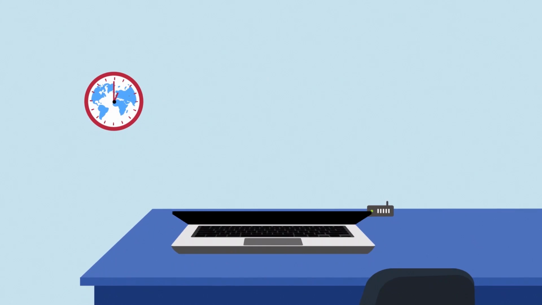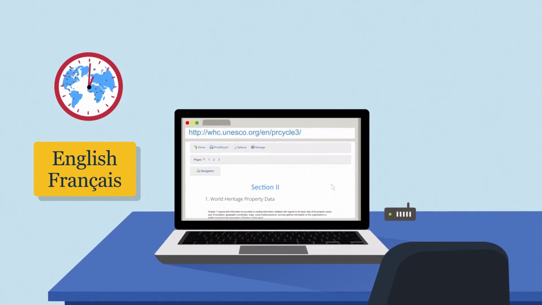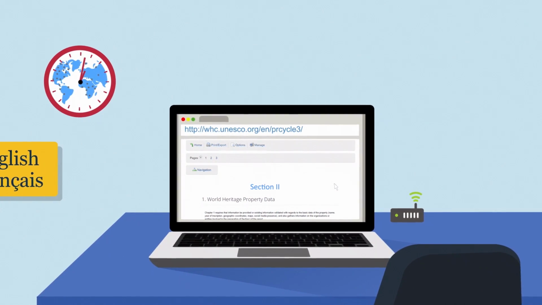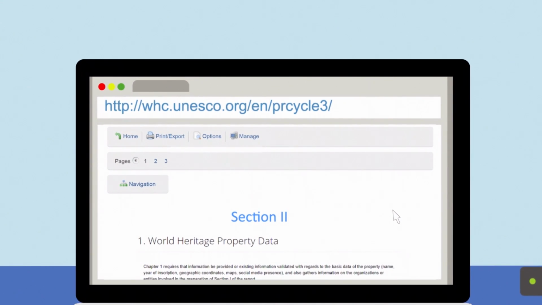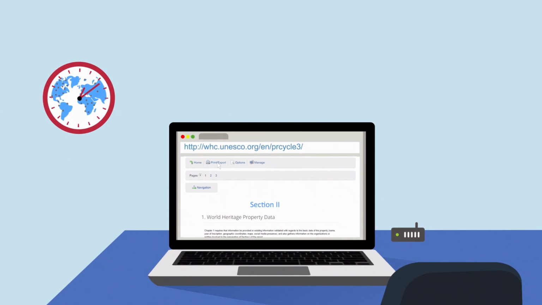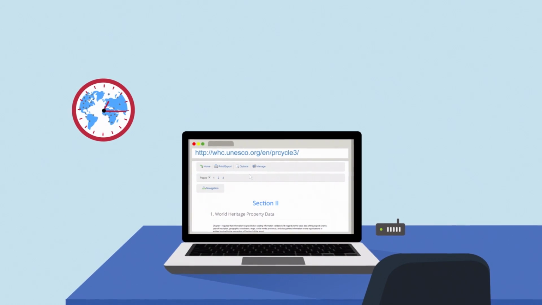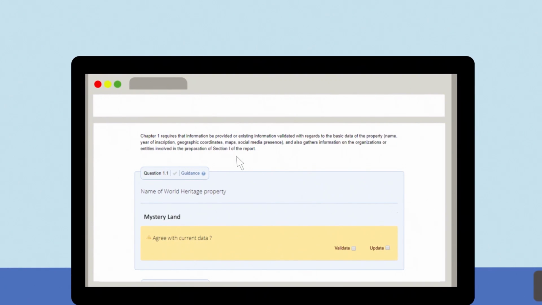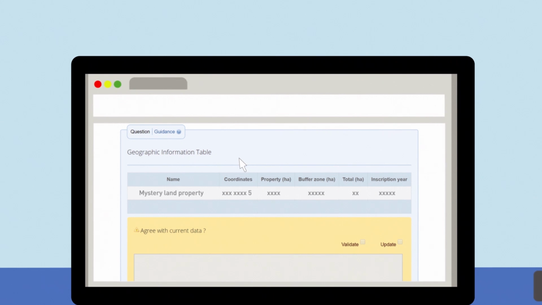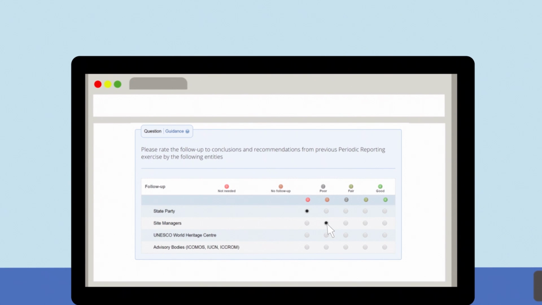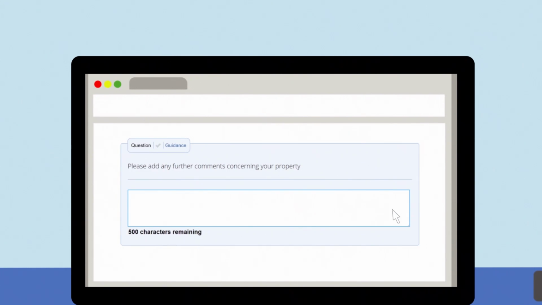First, some quick facts about the questionnaire. It should be completed in English or French and can only be completed online. You can export the questionnaire in Word or PDF at any point, both before and after filling it in, but some features can only work in the online format. Overall, you will have about 10 months to fill in the questionnaire and to get it validated by your national focal point. The questionnaire itself can be filled in a couple of hours, but gathering and preparing the information takes a lot longer. The questionnaire has different types of questions, like validate and update questions, where you check existing information, yes and no questions, rating scales, multiple choice questions, and comment boxes with word limits.